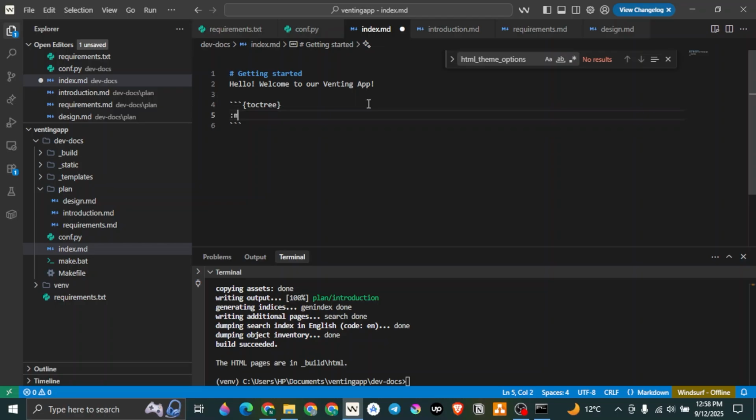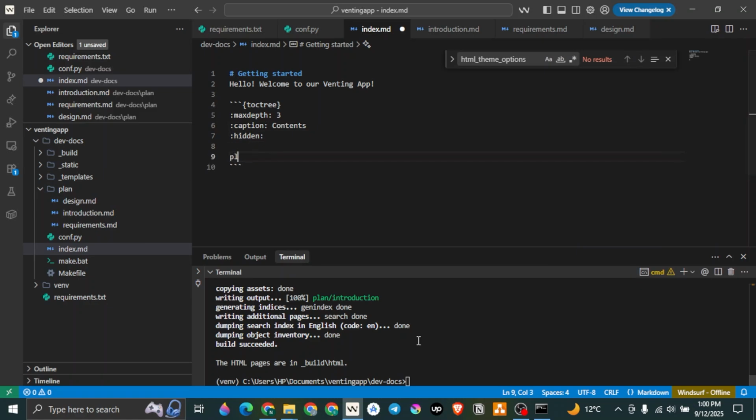And then we have maxdepth. We want to set it to 3 because I want to also show the subheadings in each of these: introduction, and then I'm going to say purpose, and I want purpose to show on the table of contents. So we have caption, contents, and I want it hidden.